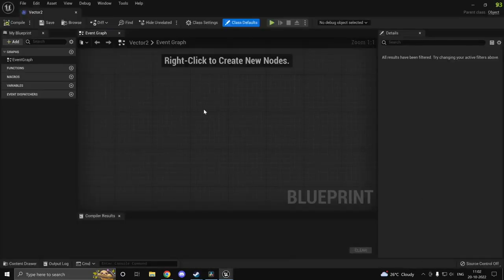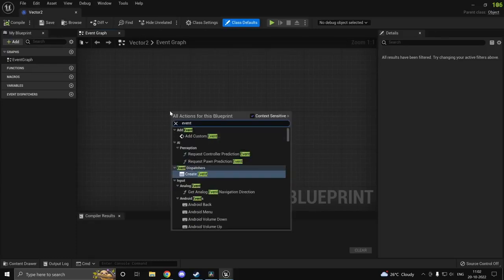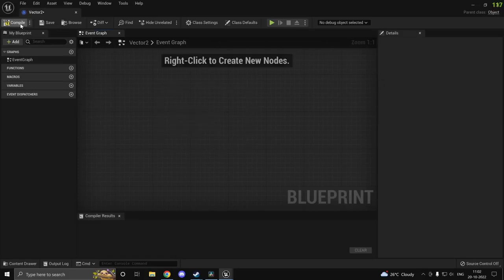So if I open this up, you would see you have a standard Blueprint editor, you have an event graph, but you don't have your viewport and stuff like that, which you would see in an actor. Now one more thing you would notice is you don't have an event begin play. So you get an option to add a custom event, which is basically like defining a function, but it does not return anything, and you can call it just like a function. And we will be using a lot of custom events, so you would get an idea of what I mean.